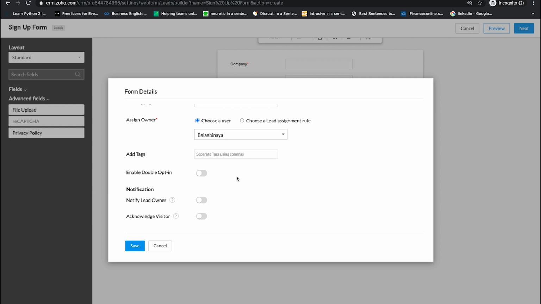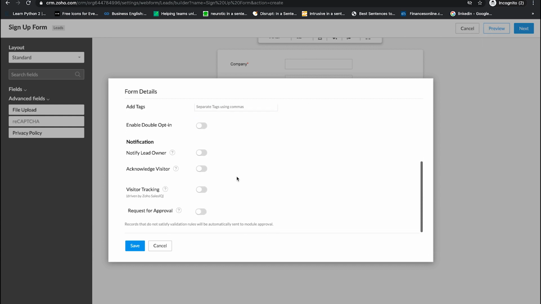So if you have a sales rep that is handling Australia, then all the leads that come from Australia will be assigned to the respective sales rep that handles the Australia region. If a lead fills out the form from North America, then the respective sales rep who handles the North American region will receive the leads. You can go ahead and choose any criteria you want based on any product as well. You also have the option to assign an equal number of records to the users using the round robin feature.